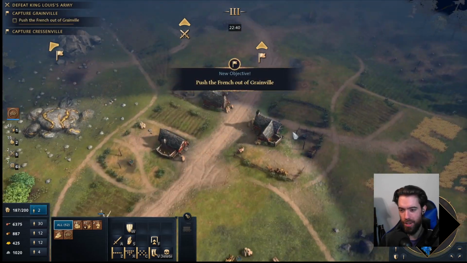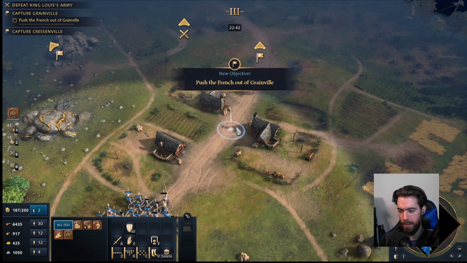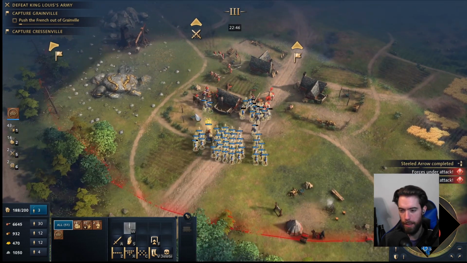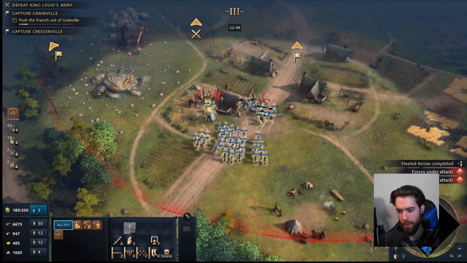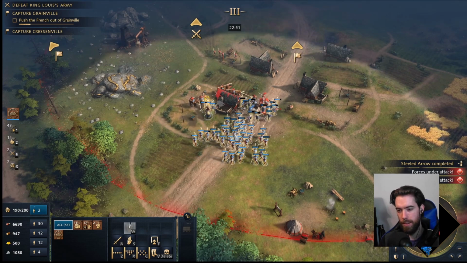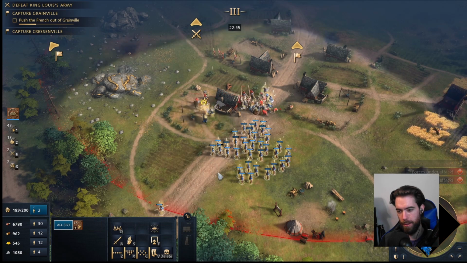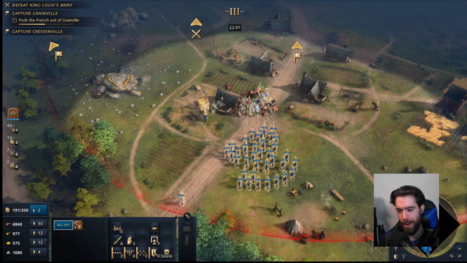Here we go. Push the French out of Grainville. Where are they? Here they are. Get out of here. This little French town is an English town now. Archers, why are you walking? Don't walk forward. If anything, walk back.